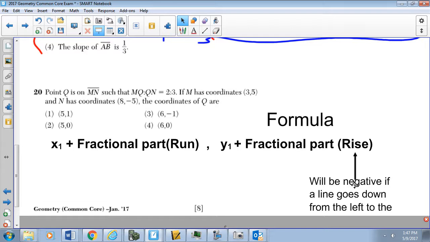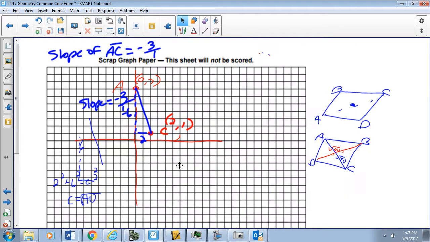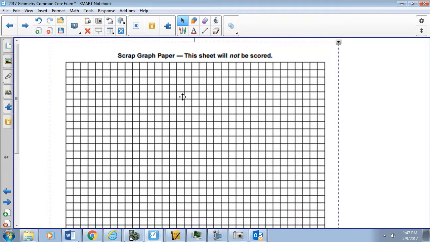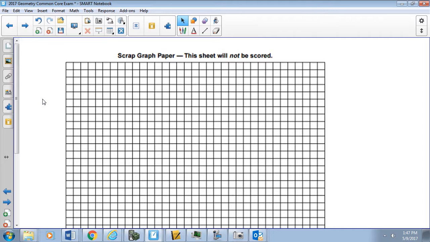All right, now I want you to graph this. Very important that you graph it. So I'm going to go ahead and do that on the next page. You always want to do that. It's just very helpful. On any problem that you can graph, I would suggest doing it. I'm going to use just a corner here.